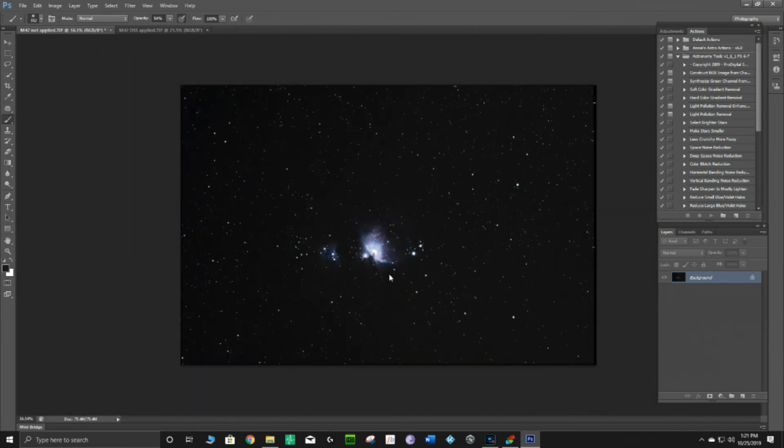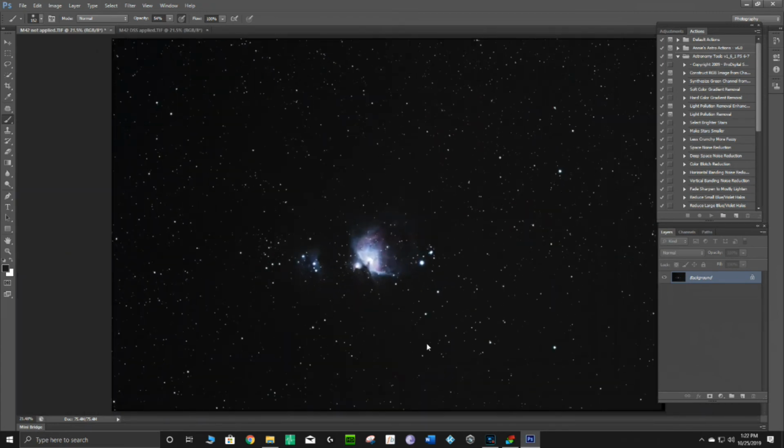That is a very abbreviated version on dealing with the core of Orion. So anyway, I went after that and did increase the star color. I did the local contrast enhancement, and that makes things pop out a little bit more.